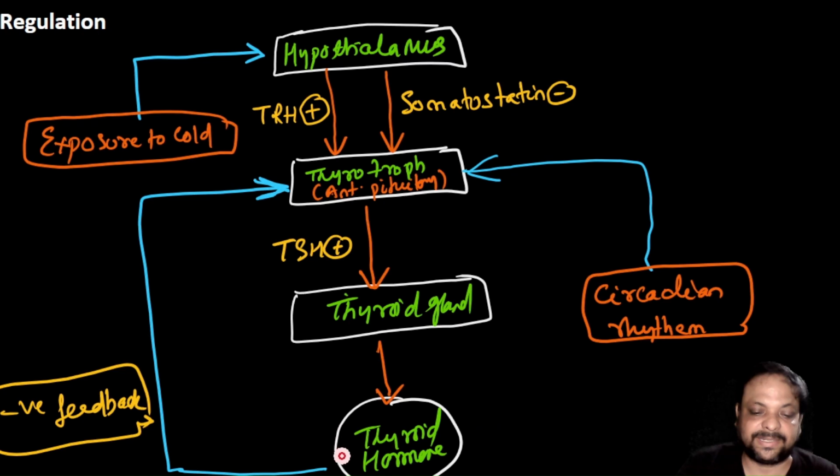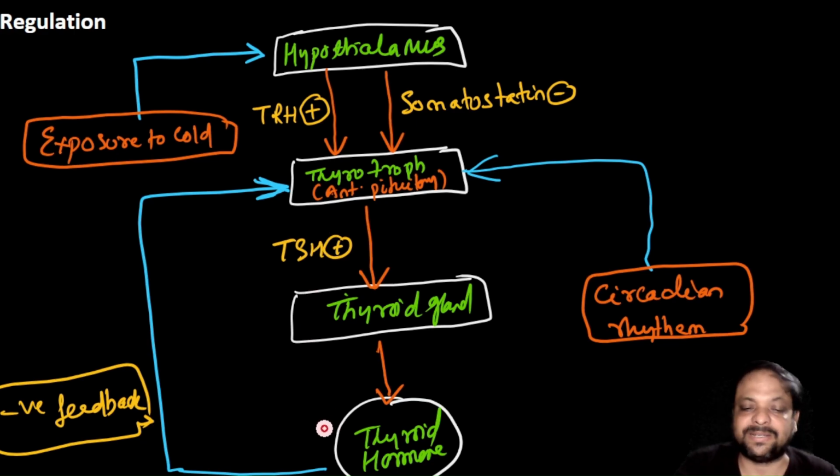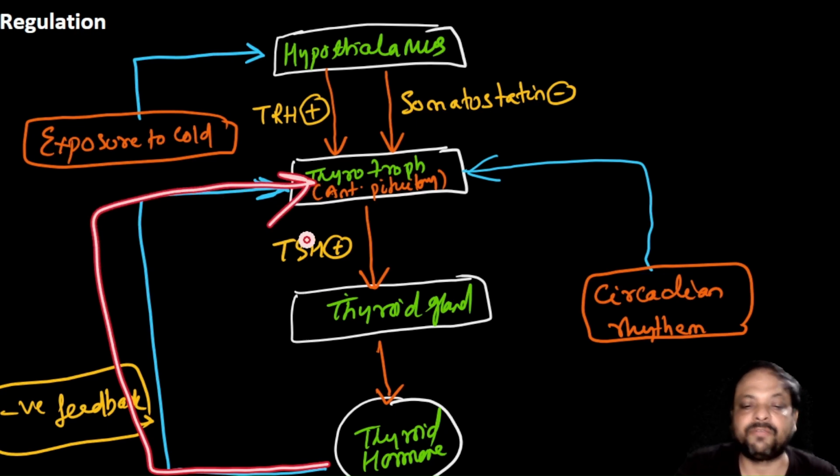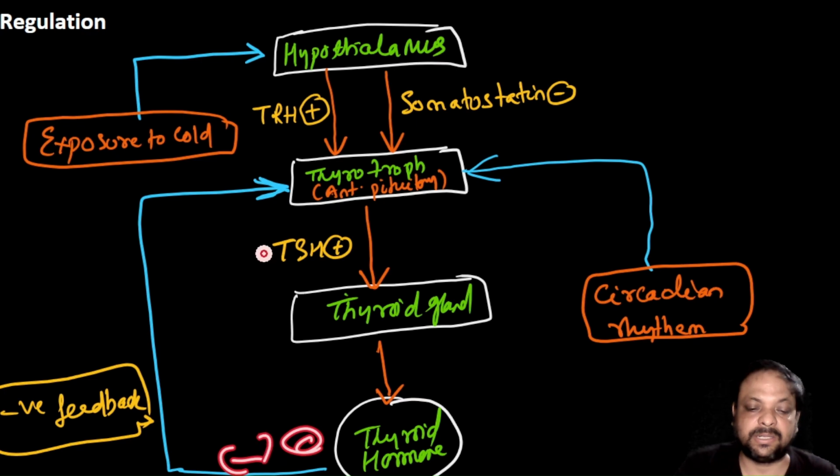So once this hormone is secreted, if it is increased to the maximum, then it sends a negative feedback to the pituitary cells to prevent the secretion of TSH, as the amount of thyroxine hormone in the blood increases. Got it? So the increased thyroxine hormone will decrease the role of the anterior pituitary gland, decreasing TSH. So TSH is decreased if thyroxine hormone is increased in the blood, and if thyroxine hormone is decreased in the blood, then TSH will increase.